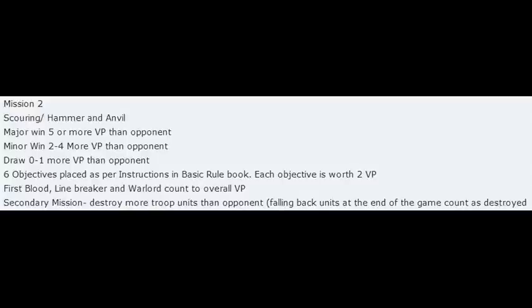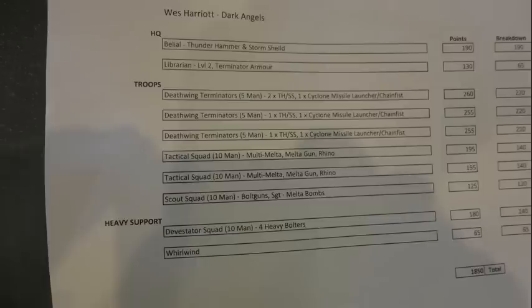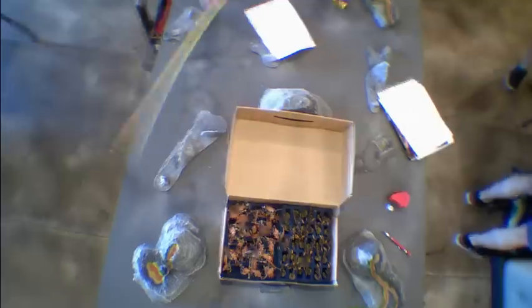Alright, so game 2, more elite Space Marine list with the Deathwing. So 3 Deathwing squads with Belial as well as normal Marines backing him up and a Whirlwind. So I thought this would be an interesting game. Not playing any of the Elder or Tower, so definitely going to be having a fun game. So just getting into it.